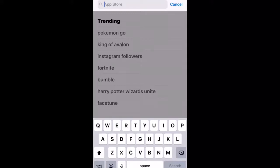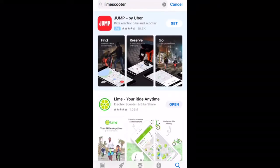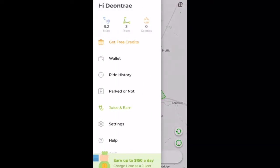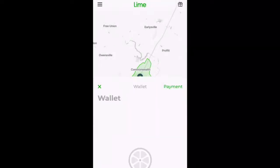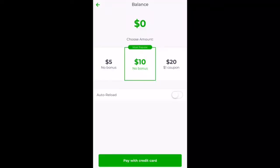So just as I did, you would want to go to your Apple and/or iTunes store, find Lime, you'll see the Lime scooter. I'm not too sure if this is for Android, but this definitely is for iOS users. Once you get into the program, you'll see the table of content. You'll have your wallet, where you can add five, ten, or twenty dollars.